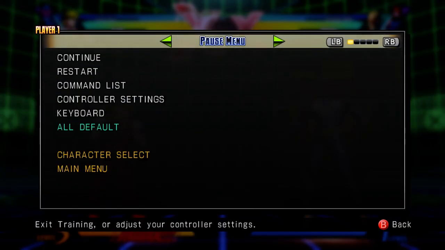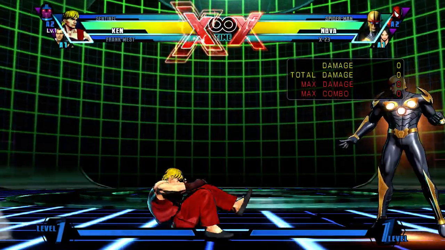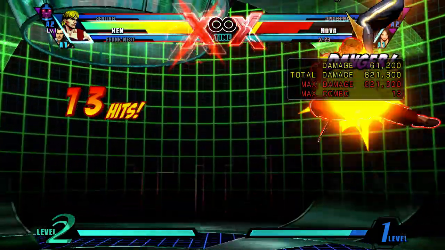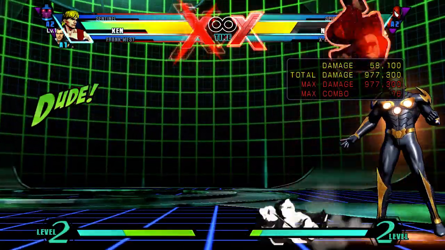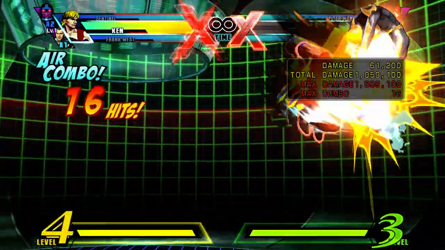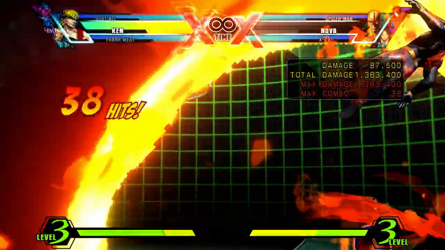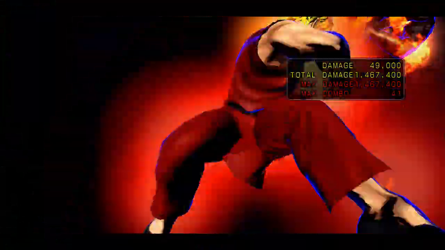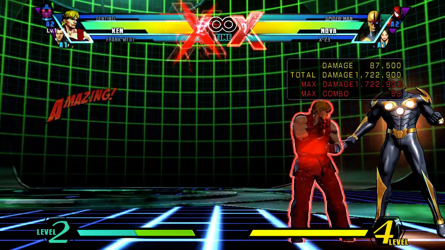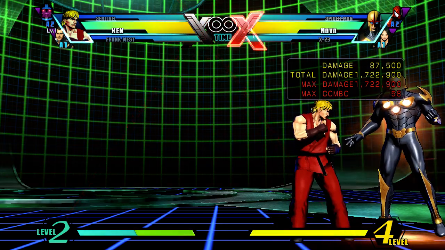And then if you take a look at his meter build, let's get to player settings here. We're going to do this. He gets meter pretty nicely in X Factor. He can do stuff like this. And then I believe I'll be able to get another one like that. So in X Factor, he can do stuff like that, which is really cool. So Ken's really a meter hog, only because that's what allows him to extend so that he can kill in one touch.